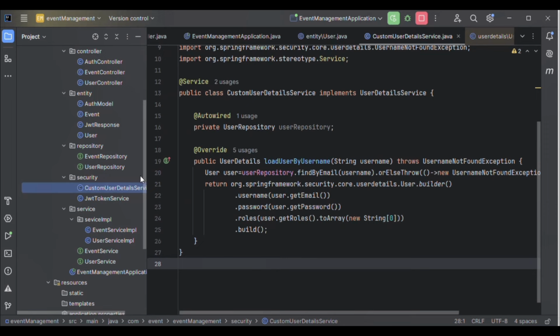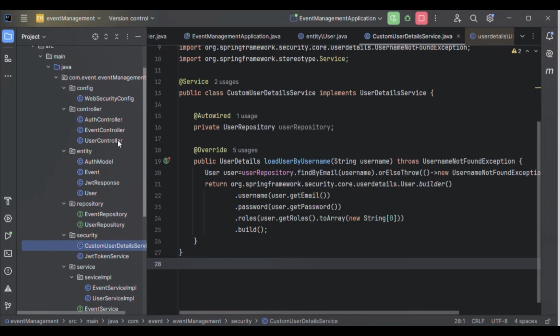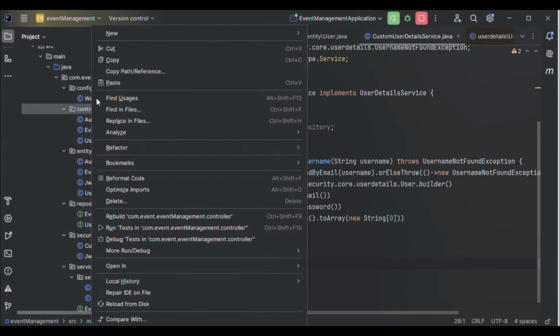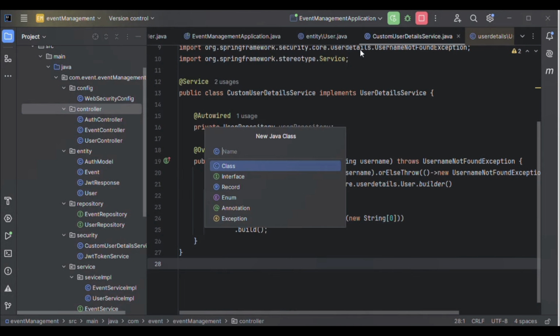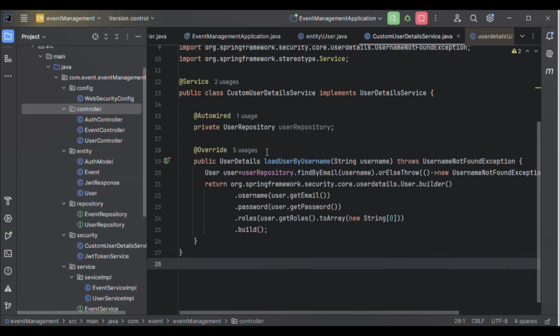Now next I will create a new controller class, AdminController. Only admin can access this controller.